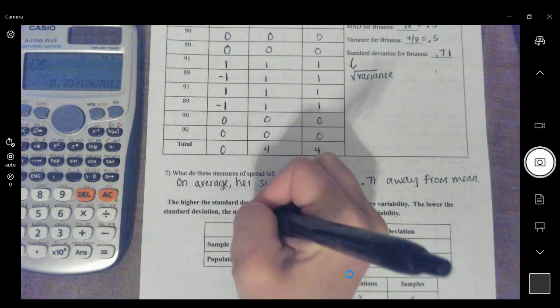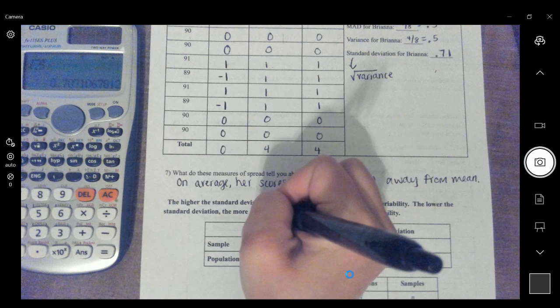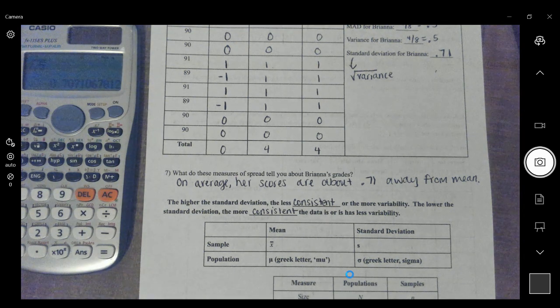If it has a big standard deviation, you can say it's not consistent or more variable. Okay, the lower the standard deviation, the more consistent it is, or it has less variability. Her scores have less variability because they're all around the same value. So just use those calculations to find it, but you also need to be able to understand which one's more consistent, which one's not, or even to be able to look at the data and say, this one's going to have a big standard deviation, or this one's going to have a small standard deviation.